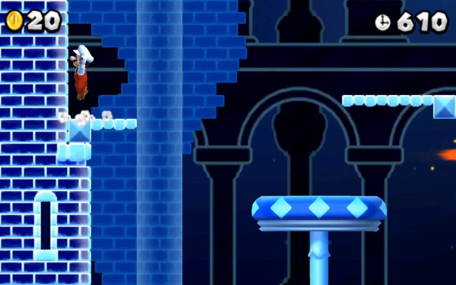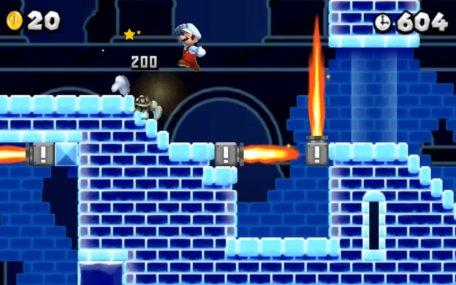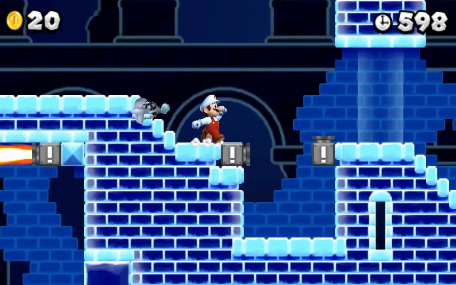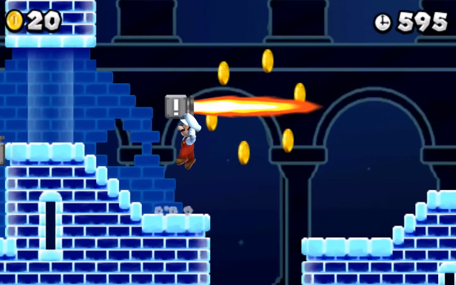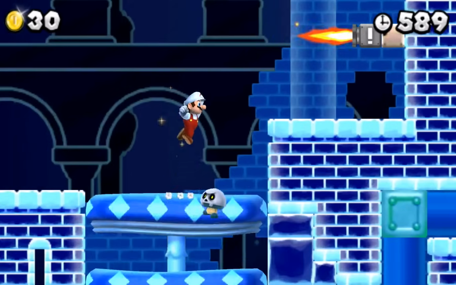And over here is another hidden one-up, of course, because why not? It wouldn't be a Rimea level without one. And now we have some burner stuff, which I do feel like maybe my main complaint with this level is that the burner stuff isn't really integrated that nicely. It's just sort of there.